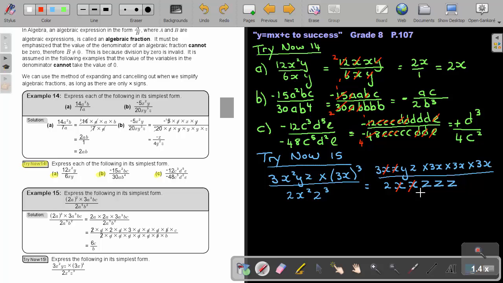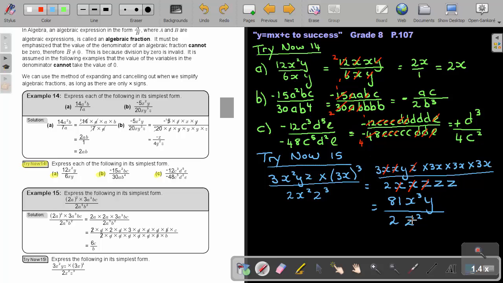And then z, it looks only like 1. Do you see? There's a z. And the 3's, we can always cancel out again a bit later also. So 3 times 3 times 3 times 3, and that will be 81. And let's see how many x's there are. 1, 2, 3. It looks like 3 x's. And a y. And there's my 2. And how many z's are there? Z squared. Okay, and that's my final answer.